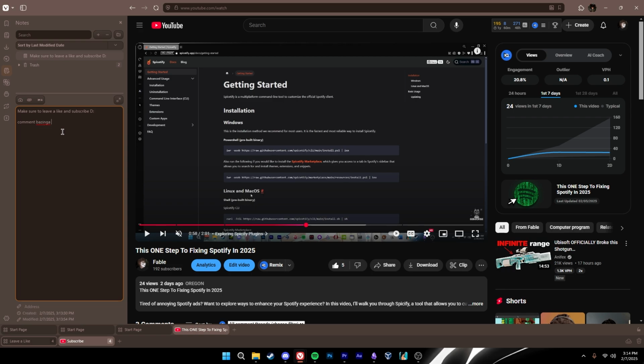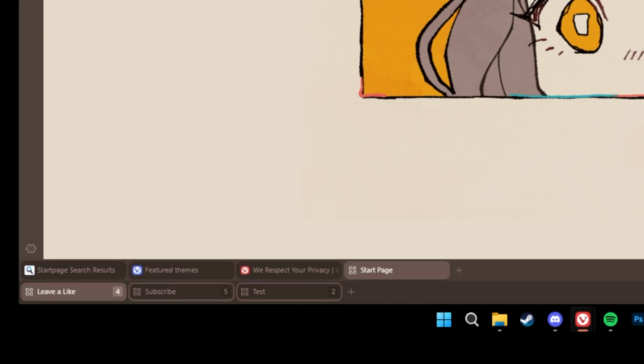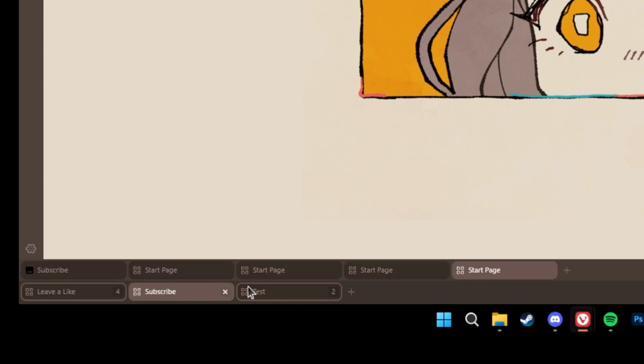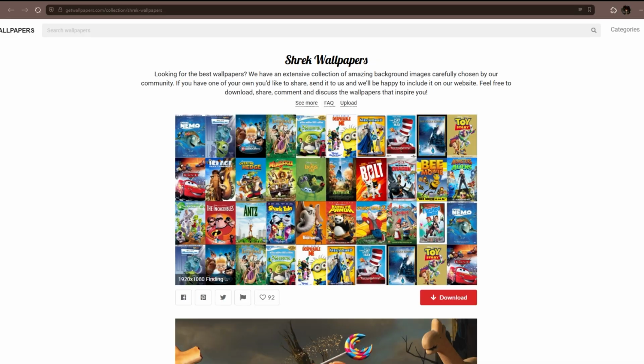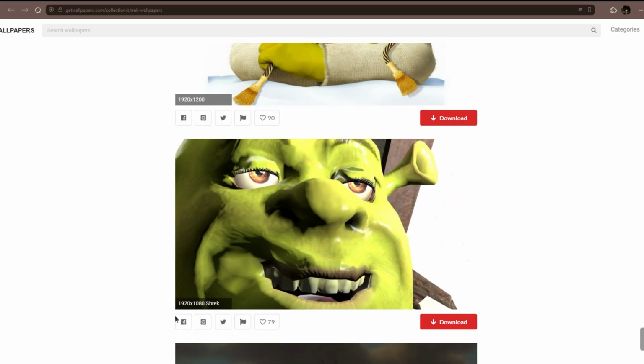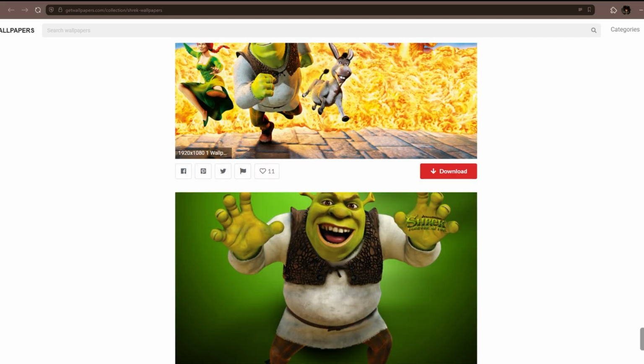And if you happen to be a tab hoarder like me, you'll love Vivaldi's tab management. You are able to stack tabs, group them, or even tile them side by side. It's like having a browser that actually understands how you work. I always have like 30 plus tabs open, and Vivaldi just makes it easier to organize them without having to break a sweat or just cycle through them.